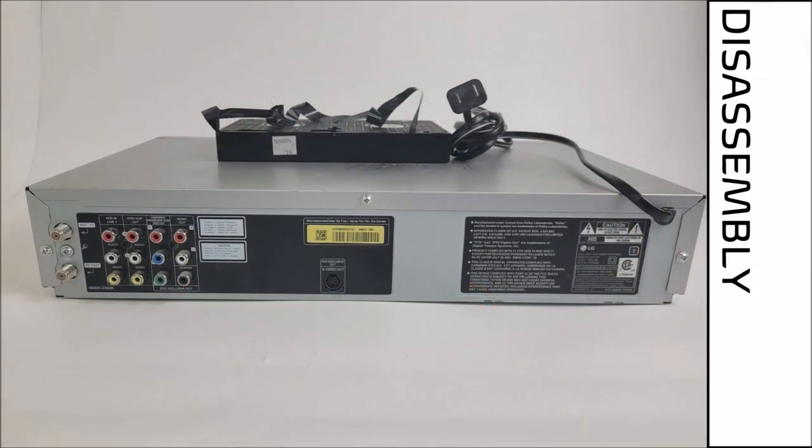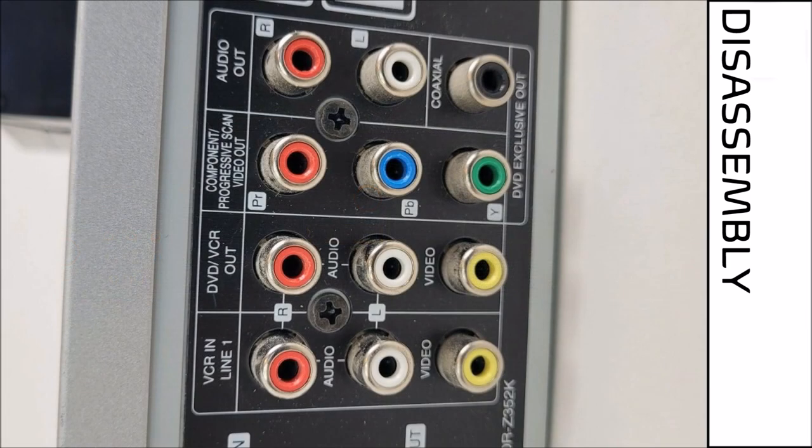The first step is to remove the four mounting screws from the back of the device. Once these screws are removed, the entire top cover of the device will slide off. To make the disassembly of this device easier, it is important to remove the two black screws near the interface ports so that the circuit boards can be easily lifted out later in the salvage process.